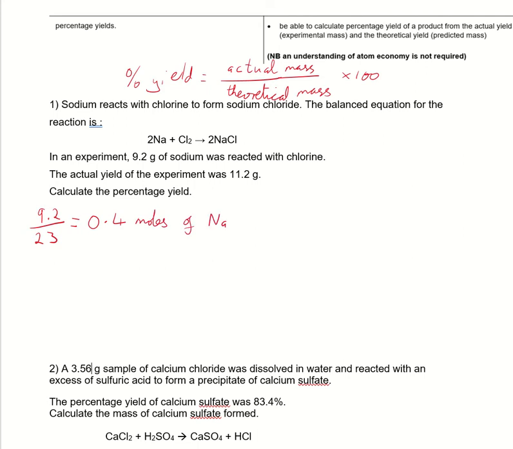Now, the next thing I do then is I use the ratio to find out how much of the product I would actually make. See the previous video, just to make sure you're up to date with using the ratio from equations to link these together. So it's a 2-to-2 ratio, and essentially 1-to-1. So for every 1 mole of sodium I've got, I will make 1 mole of sodium chloride. So I'm just going to make a note of that, 2-to-2 ratio, i.e. 1-to-1.